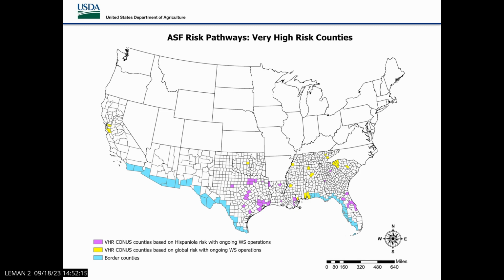And so we brought on Alabama, California, Oklahoma, Mississippi, South Carolina, and Tennessee for global risk pathways. And then the baby blue represents the whole of the US-Mexico border, so California, Arizona, New Mexico, Texas, as well as the whole of the Florida Gulf Coast. And so those baby blues were determined to be very high risk based on the kind of porous border. We don't know who's coming across and what they're bringing with them, and so we're just erring on the side of caution along the southern border and the Florida Gulf Coast.